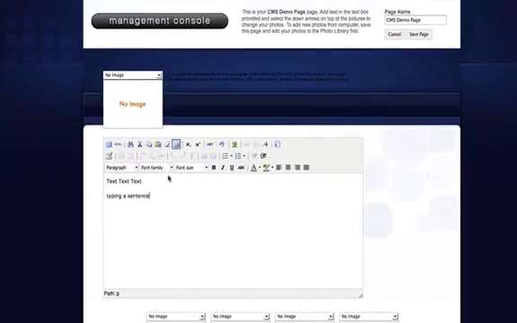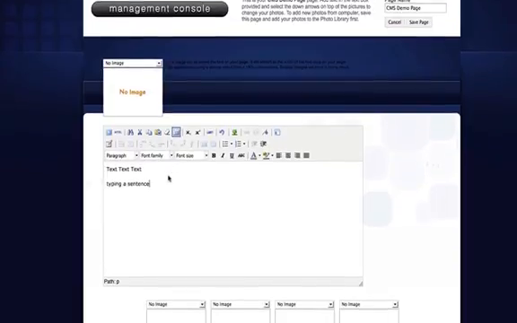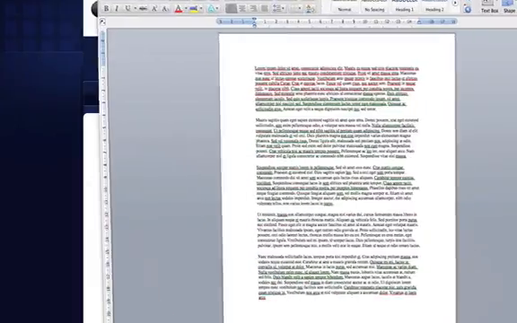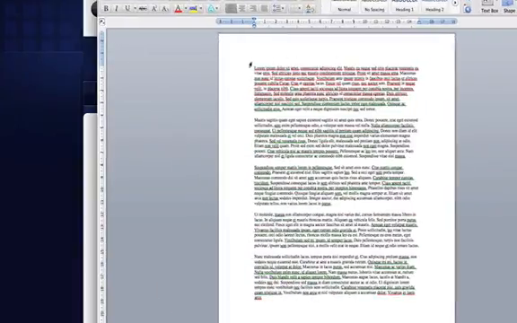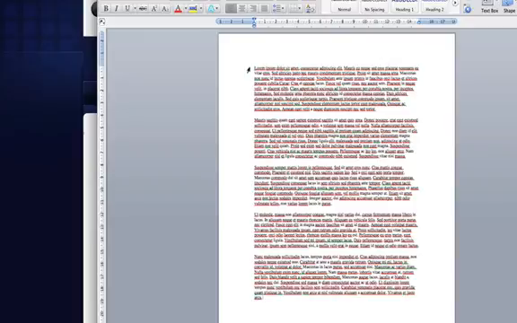But if you're wanting to make a more substantial edit, you might have typed it out beforehand in a Word document, similar to this one that we have here. This is just lorem ipsum text, which is just filler nonsense text that I've got to show you an example of something that's already been formatted. So just pretend that this is some kind of update to the website. I've put it into the paragraphs that I want it to appear in.